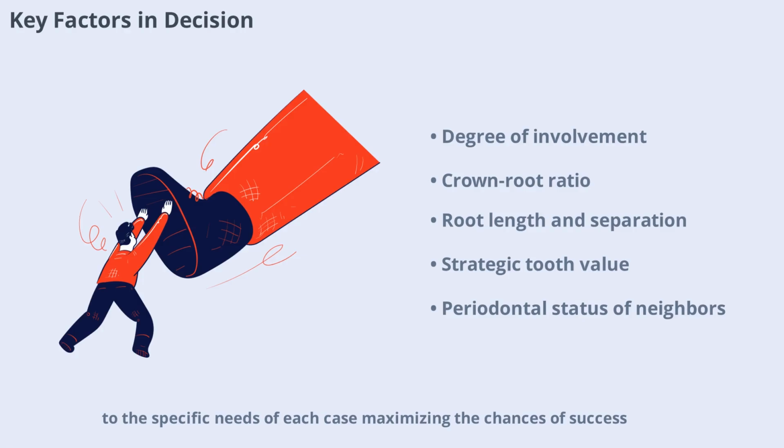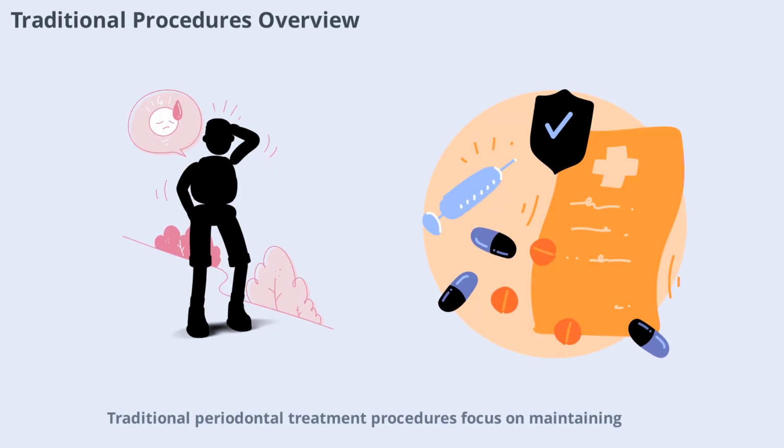Traditional periodontal treatment procedures focus on maintaining oral health and preventing further disease progression. These methods do not attempt to regenerate lost periodontium, but instead aim to create an environment conducive to effective plaque control. The main goal is to stabilize the condition and prevent worsening. By maintaining the health of the supporting structures, these treatments help preserve the function and longevity of the affected teeth. Let's look at how traditional procedures are tailored to different grades of furcation involvement.